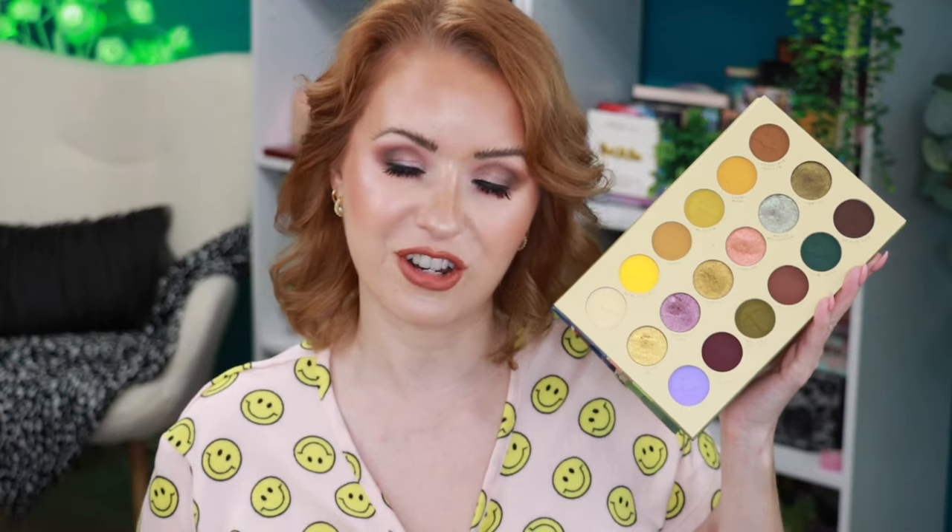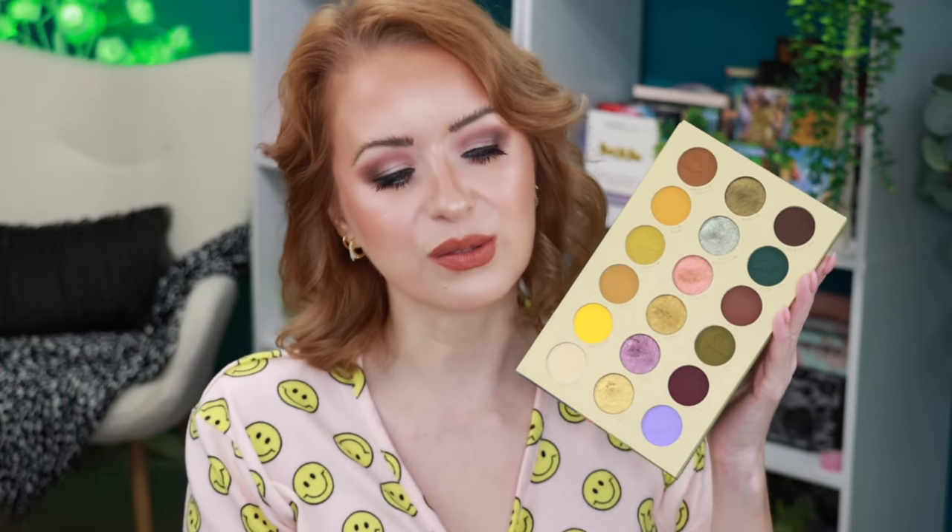My last top-five product for March comes from Lunar Beauty — this is the Moon Shroom palette. I just love the cover art; it's so cute, and Lunar Beauty always has their moon visible in all of their artwork. What gets me is not just the quality of the palette — you get a full-size mirror — but I love this color story. In my first impression review I mentioned it reminded me a lot of the ColourPop and Raw Beauty Kristy Forest Palette, and some of you also said it resembled the remastered ABH Subculture palette.